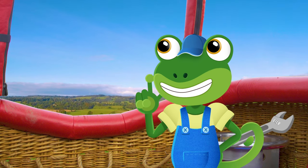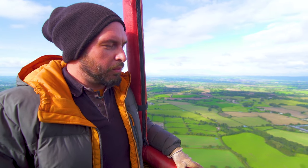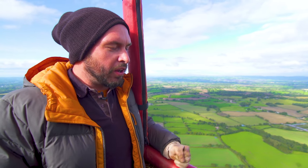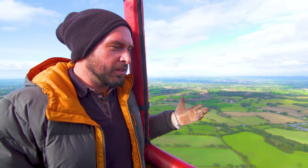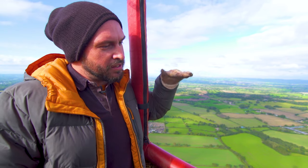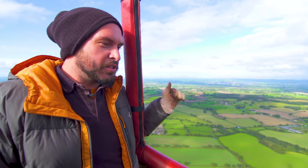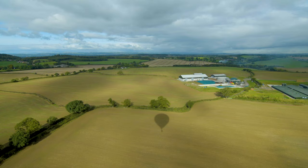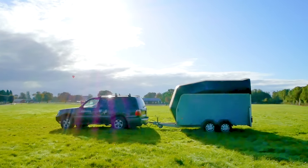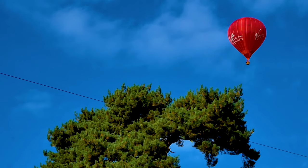Where are we going to, Ed? In fact, how do you steer this thing? Good question, Gecko. Well, there's no steering wheel, so we can't steer it like a car or an aeroplane. And if you're in the garden, you let a balloon go, it just flies away. So that's what happens with us. But we can use winds at different heights. There are different layers, and they will slightly go in different directions. So using my experience as a pilot, I can use those winds to kind of steer to where I want to go. Because we don't quite know where we're going to end up, our old friend Ben is following us in the truck. And he'll meet us in whatever field we land in.